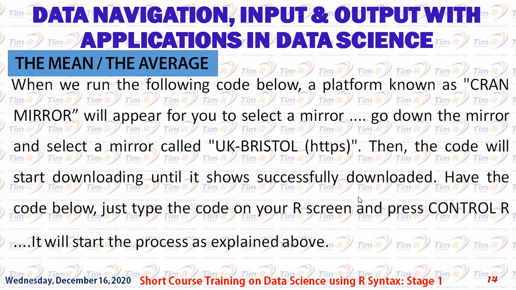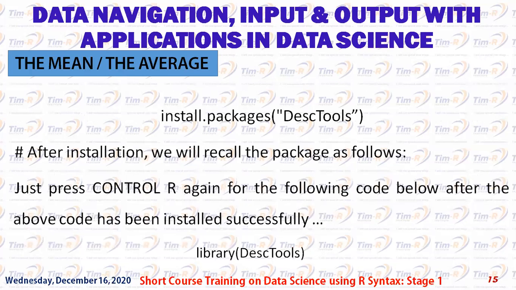Type the code on your screen into your R console or R script and press Ctrl R. It will start the process explained above. So now I will give you the code. The code is install.packages, then in quotes, the package name. The quotation marks must be put there when you are typing it, and you run it.